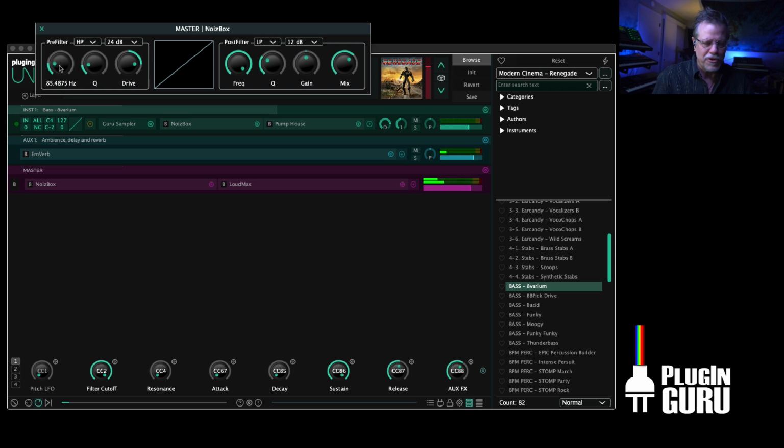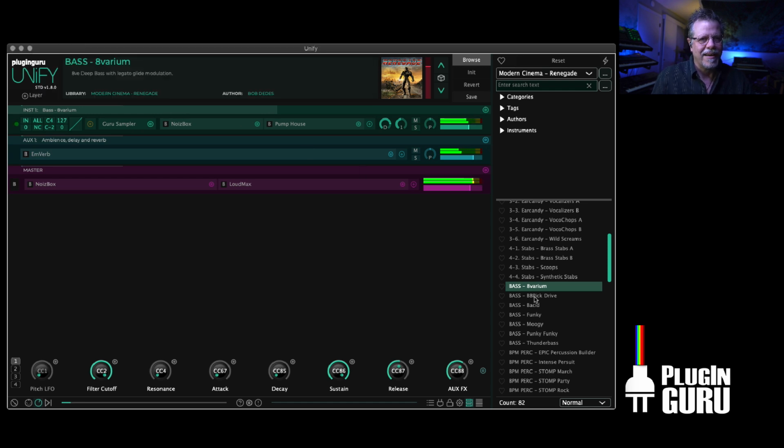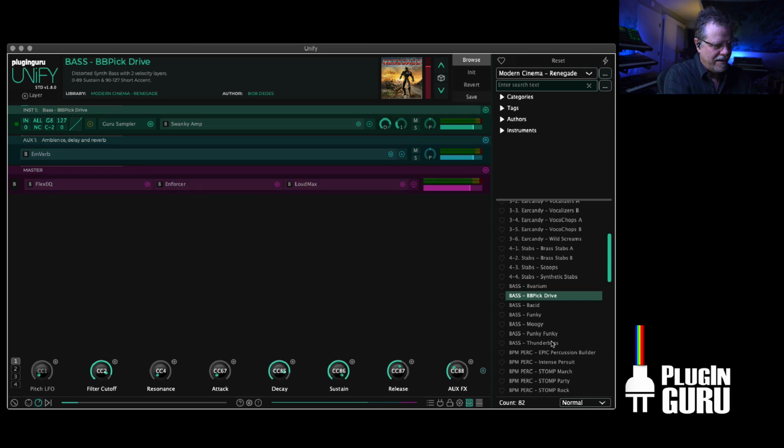One of the best secrets in Unify is Noise Box. Yeah. Here's a bass pick. Again, round robins like crazy on everything. I think this has multi-velocities to the actual instruments too. It's just always changing.